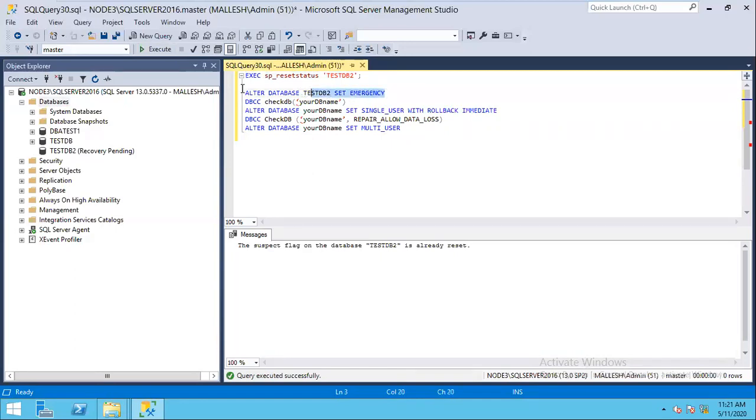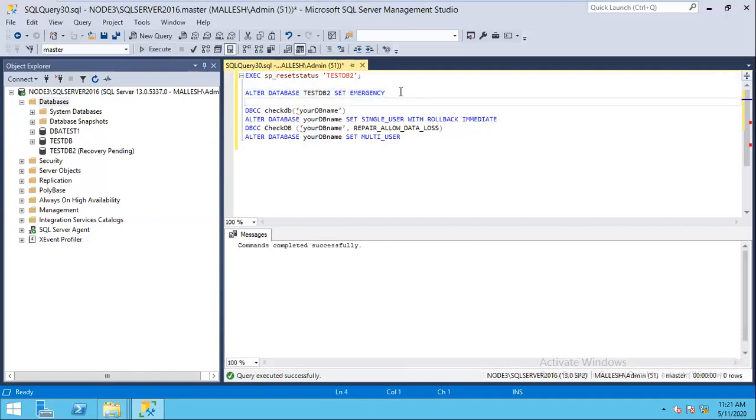When the database is in emergency state, it will allow us to do a few operations. We cannot do all kinds of operations, but it allows some emergency operations like putting this database in single user mode, multi-user mode, and checking the data integrity.